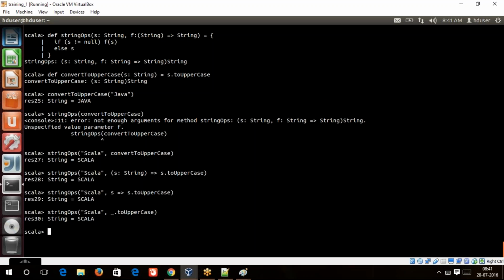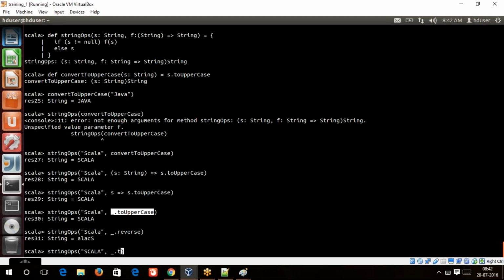So here, I can just pass one more logic saying reverse. It will just reverse it and give the result. I did not have to define a new function altogether. I had to just specify underscore reverse, the logic, underscore uppercase, underscore lowercase. Everything could be done there. If I pass something like this, I will say scala.